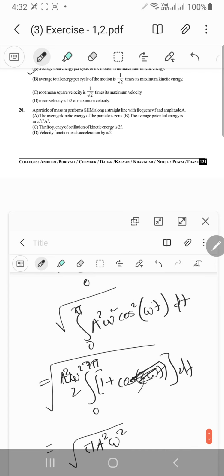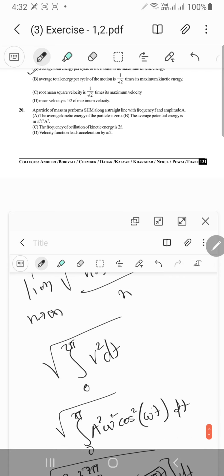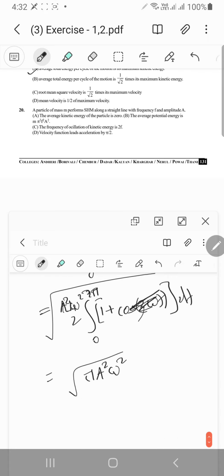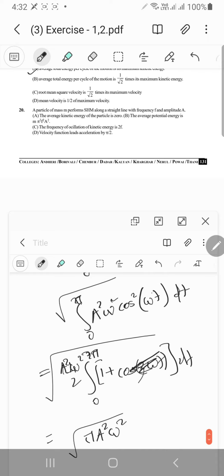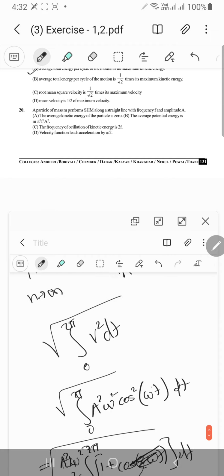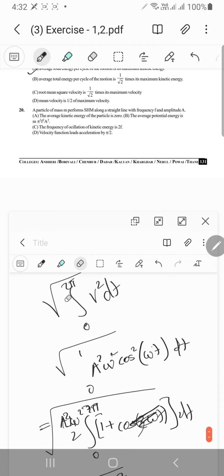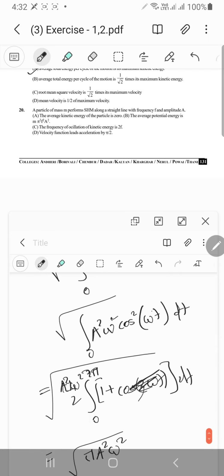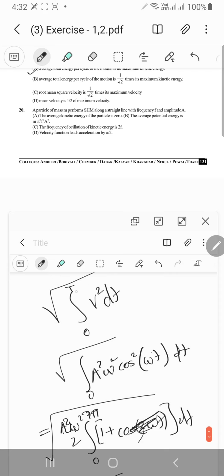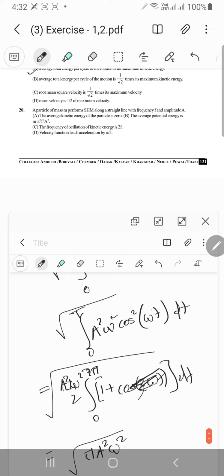Well, I was not expecting this. How did this turn out to be the answer? Oh, sorry, it's not 2 pi. Right, it's not 2 pi. It's integrating over omega t, dt, from, oh boy, from where to where? From 0 to capital T. Okay, cool. Yep, that looks correct.